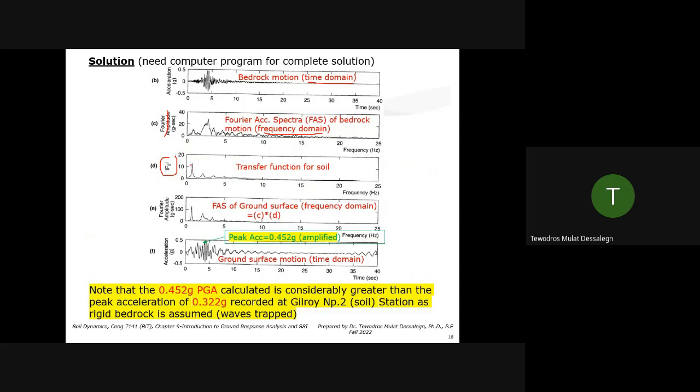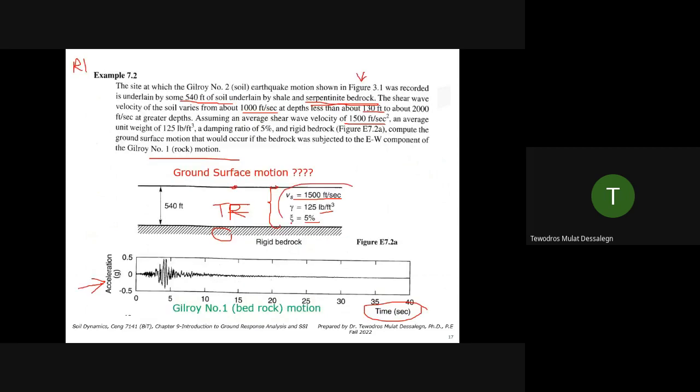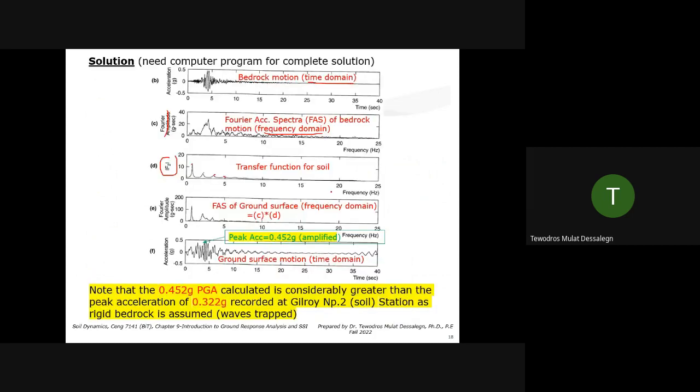It's around 12 peak value, and second mode, third mode, fourth mode, things like that. And these magnitudes change with the property of the soil. In this case, we are using these specific values: the damping value 5%, unit weight this, VS this. So this is how it looks. If you have different depths of soil, it may increase or it may decrease. So for this specific case, plot it; MathCAD, MATLAB, or even Excel can do this.